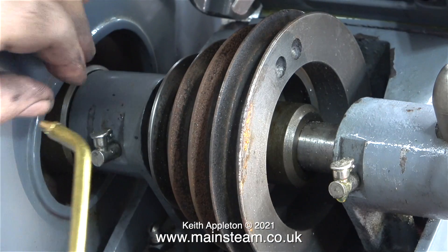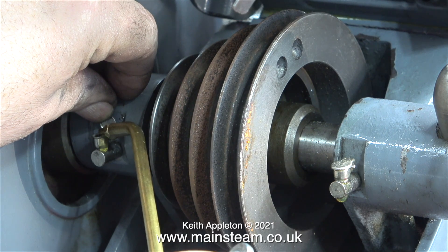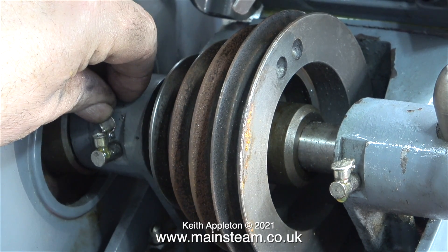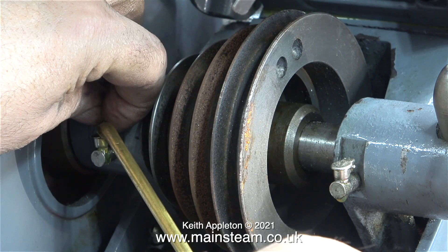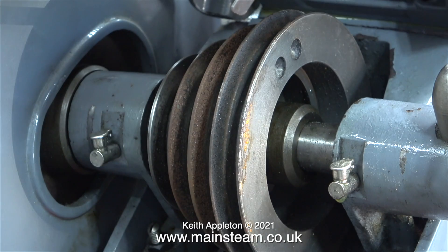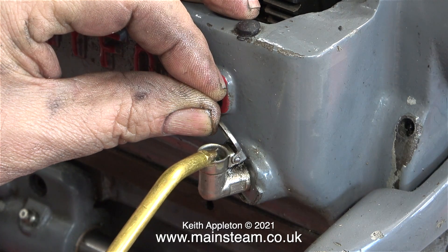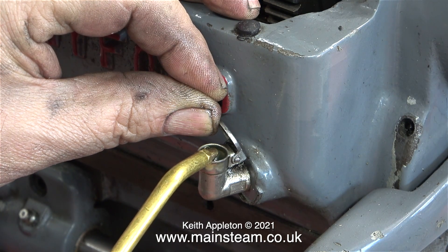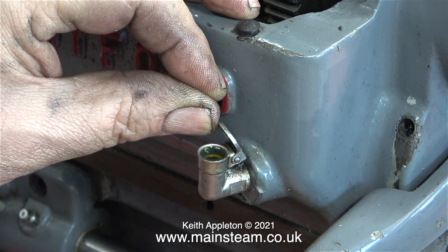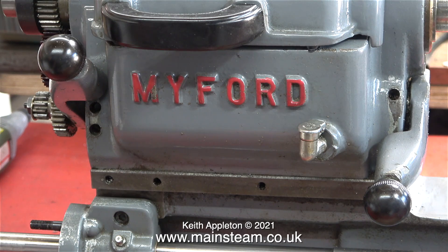Time to look at lubrication. There are obvious lubrication points — these are the ones on the counter shaft, one at each side — and I'm filling them with my general lubricating oil from a company called Hallett Oils. This is a very high grade lubricating oil, normally used for lubricating bearings on full-size steam engines, and I find it's ideal for this job too. Do not, and I repeat, do not use motor oil in this kind of application. The lubricating oil really needs to be lathe spindle oil, which is quite thin and finds its way around all the close tolerance moving parts.